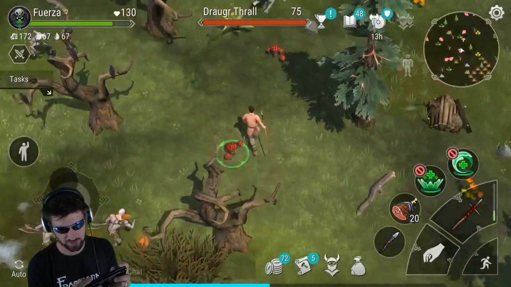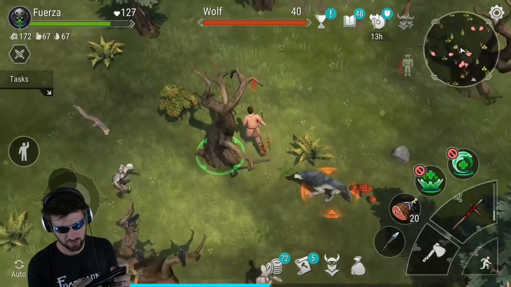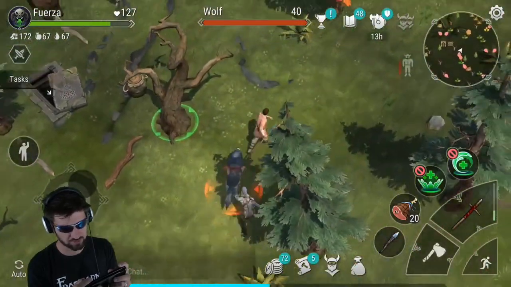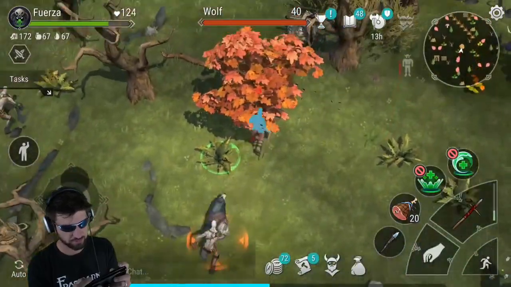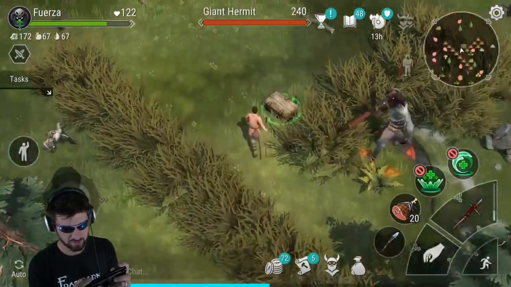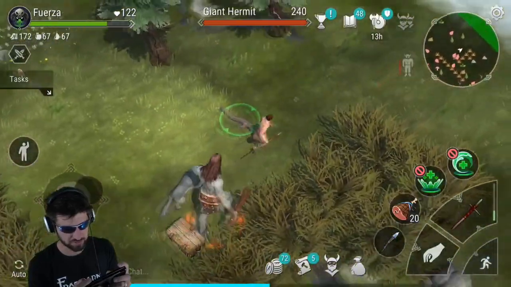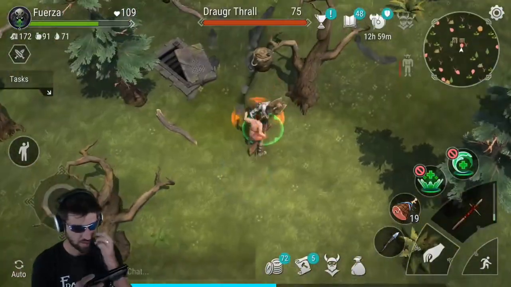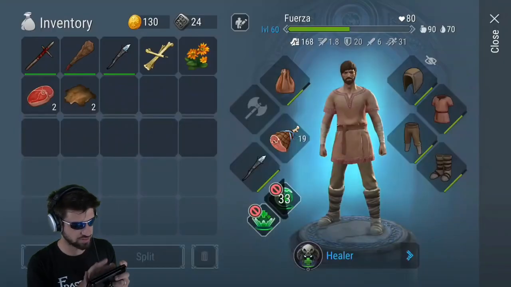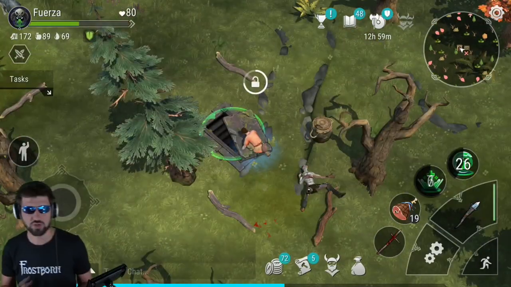Where could it be? There it is. Wow, we must have just barely missed it. Okay, I'm going to get everyone off my back. Except the wolf, because I can't get him off my back. All right, let's kill this guy. So our first spear is hit the dust.